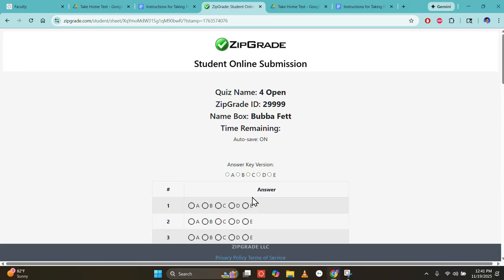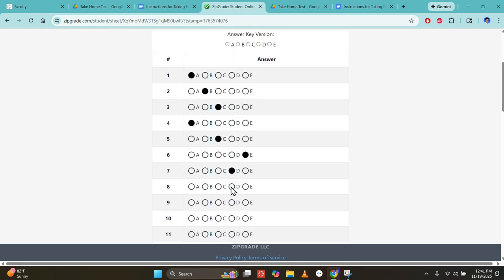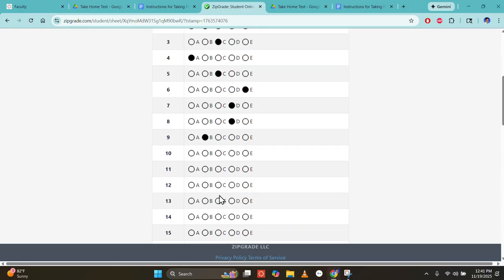Now, once I already have the answers, it's just a matter of bubbling these things in, and it gives me 4 hours to do it. If you have to sit there and answer the questions as you go, you are not going to be able to stop, at least I don't think so. Like you won't be able to close it and come back to it. So what you want to have is a situation where you have all the answers ready to go and you're just bubbling in like this.